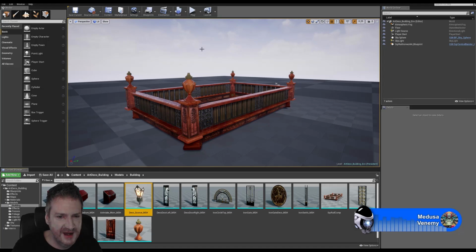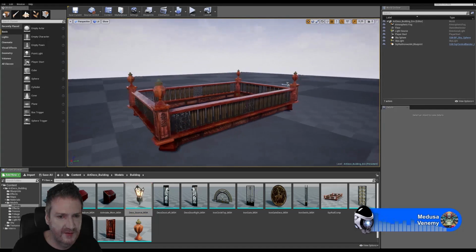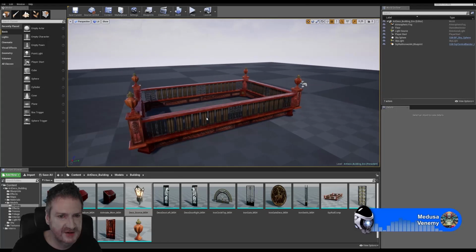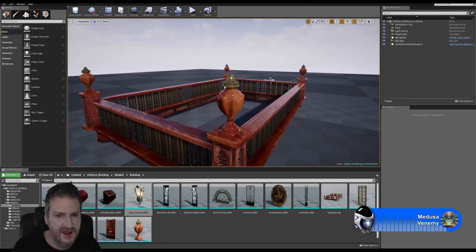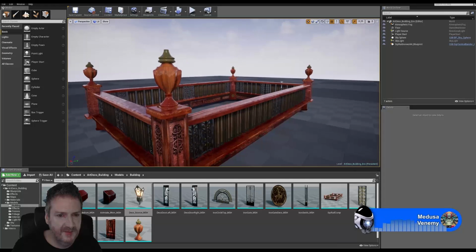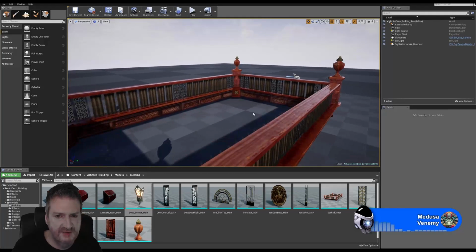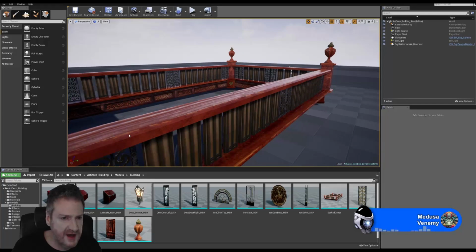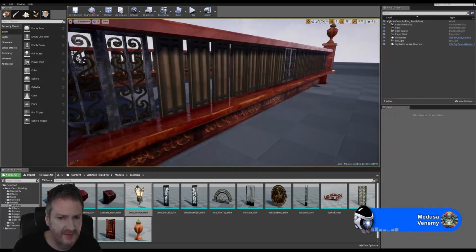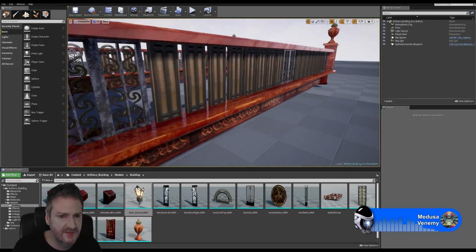So yeah, we finished our main piece here, that decorative piece that separates the top floor from the bottom floor. And we have our decorative urns here with the gold tops. I made them quite shiny, so there's a lot of varnish on that, but less varnish here on the actual railings, because again, this is something people touch quite a bit, and the varnish would have worn a bit there. But we still have our wearing happening along the edges here as well, just in spots.